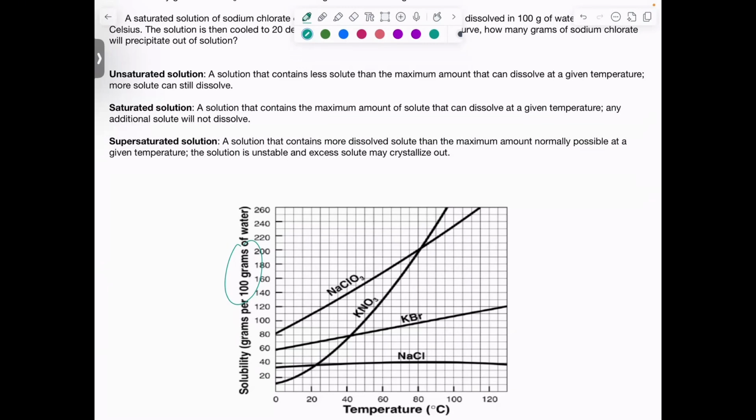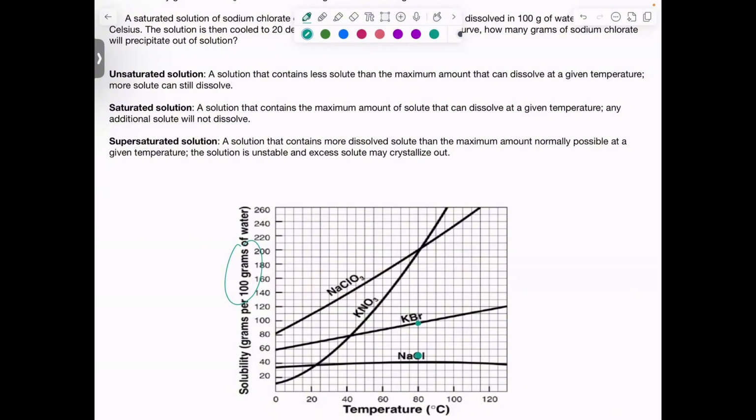We call that unsaturated. Now, for an example, if I look at potassium bromide and I say I'm at 80 degrees Celsius and I maybe have 50 grams of solute in there. So we're sitting, perhaps right here. I'm sitting on the C of the NaCl. Now notice that's way below the solubility line, and we can keep adding more. As a matter of fact, we can keep adding up to about 95. That's sitting between 90 and 100, so I'll say 95.